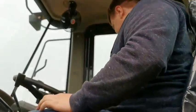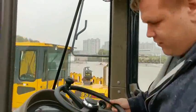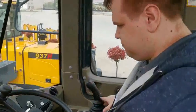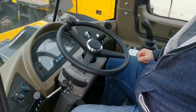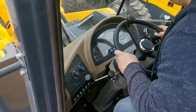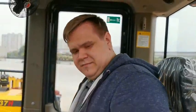Porsche. Like your Porsche. So many functions here. Yeah, not only driving performance, but also working purpose. So comfortable today for the city. Yes.